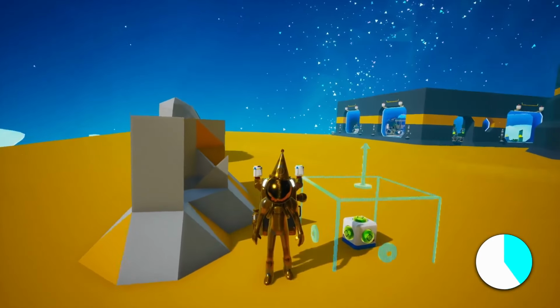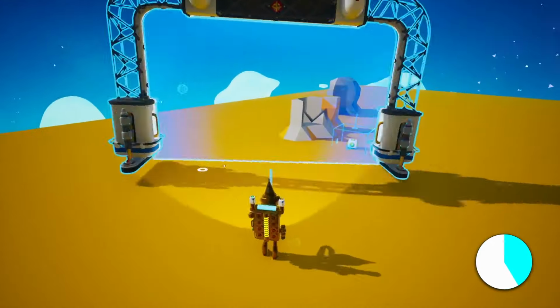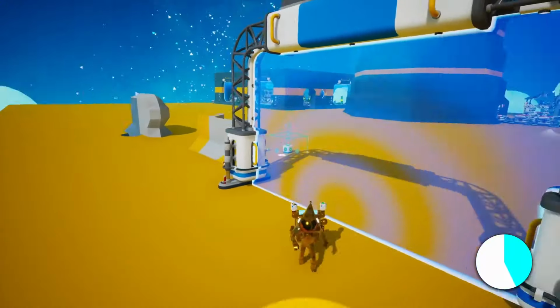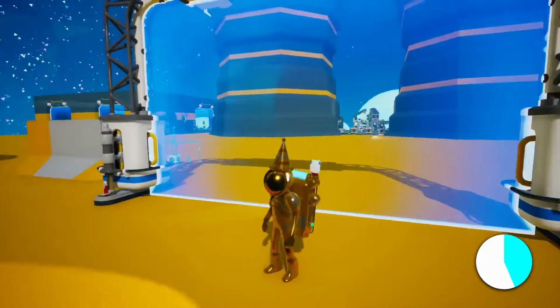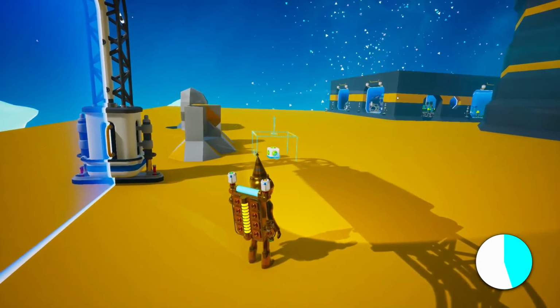Wait, no, I'll explain that right now, actually. Because it's literally just an XL sensor arc, and you just put it in the wall, and it just looks like a window. It's not a window at all. You can just walk through it, but it looks really cool because it looks like a window. Hope you're proud of me. Anyways, you can't just put this in a wall. You have to build the wall around it, so that's really annoying.